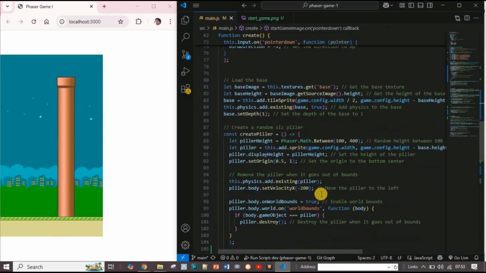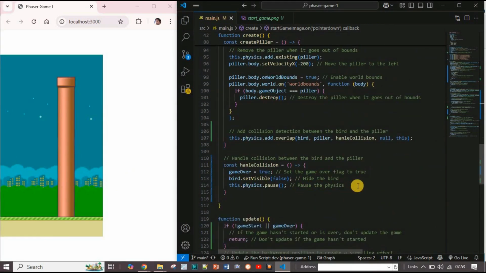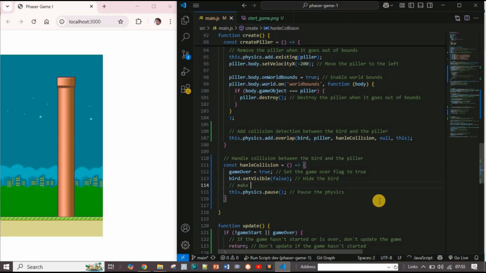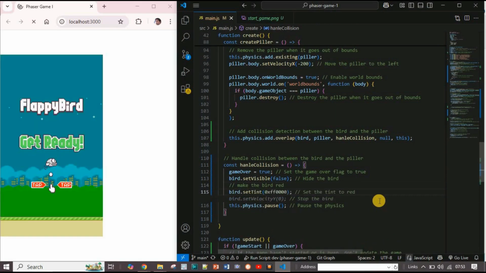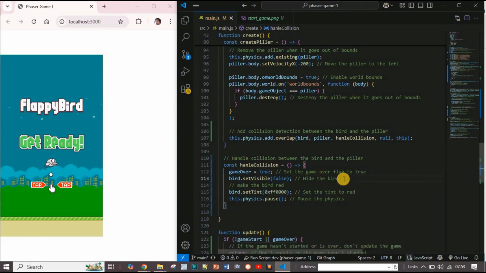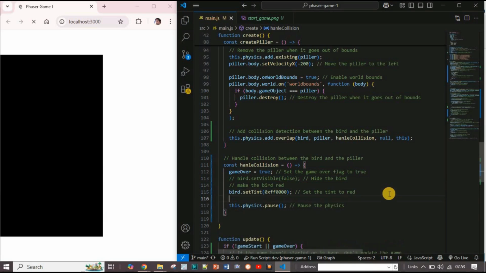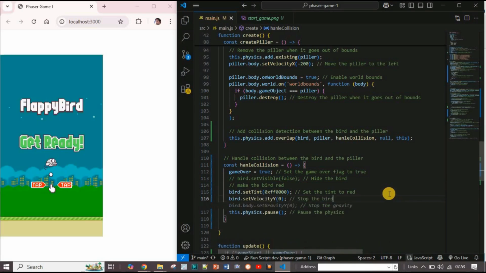And next thing we can do, we can make the bird red. So we can set the tint to red, and instead of the set visible, instead of hiding the bird, I will make the bird red, and I'll stop the bird, stop the y velocity, x velocity.